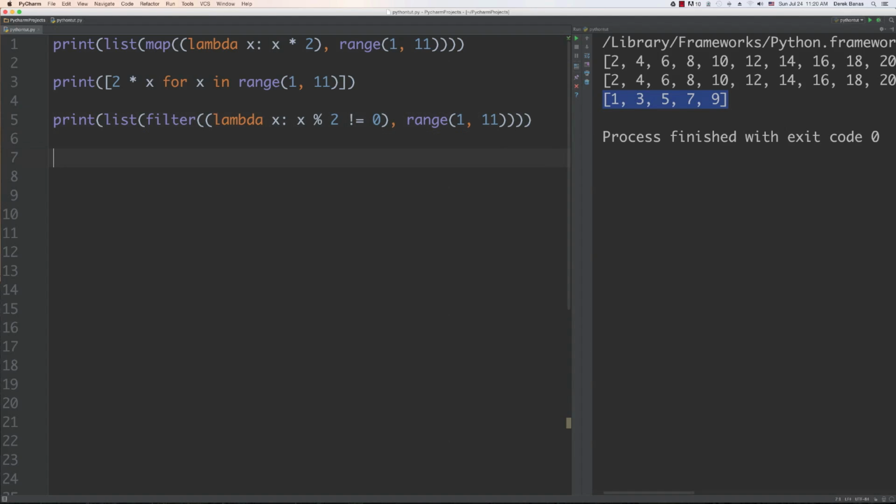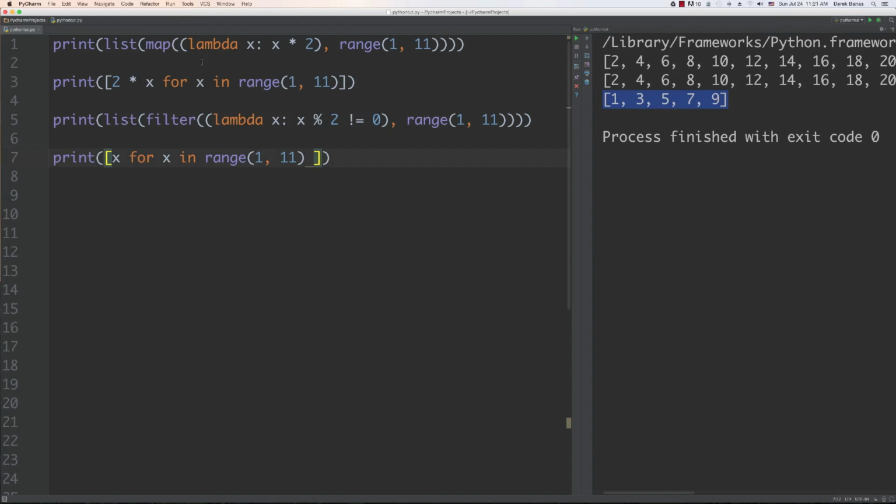Now let's go in and see how to do this with a list comprehension. I'm going to do something quite similar. Here we'll say x for x in range 1 and 11. And the difference is we are going to put the filter, or the condition, on the right side versus the left side whenever we work with list comprehensions.